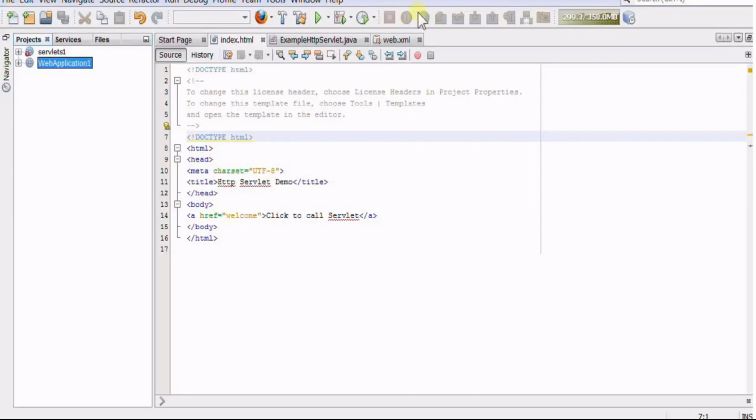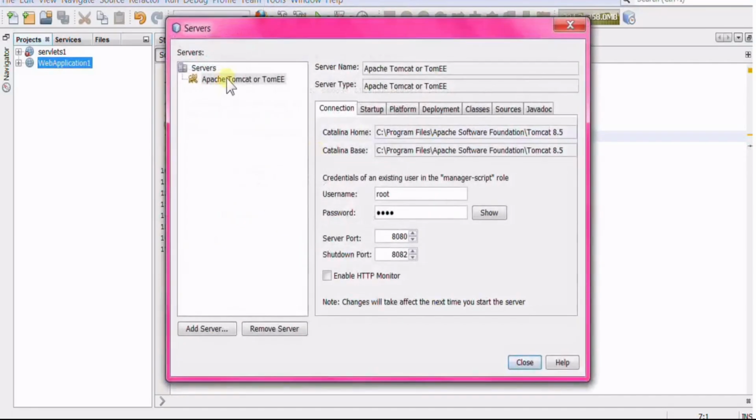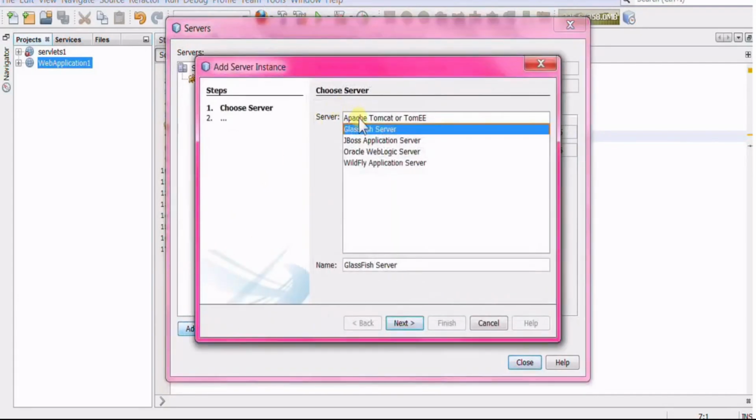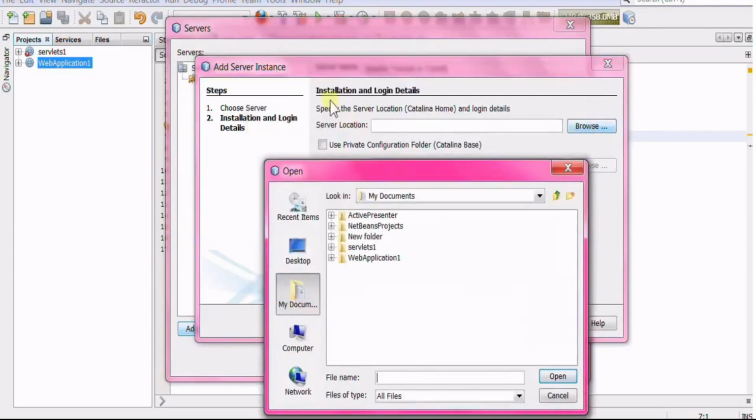To add the server, go to NetBeans, go to Tools, select Servers. Click the Add Server button. Select Apache Tomcat. Click Next. Browse for the location where you have installed the Apache Tomcat server.